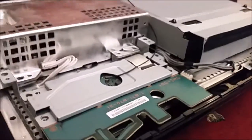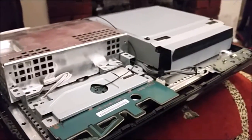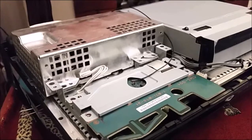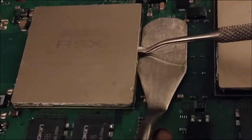Shouldn't really turn it off, but it's not going to hurt it because it's not got the hard drive in. Okay, so you can see the problem with that, it's really speeding up. So we cut the chips off and see if we can't make it work better. What I do is put it in like this, so the board is protected by the little spatula thing. What I'm going to do is push down on that and pry it off.